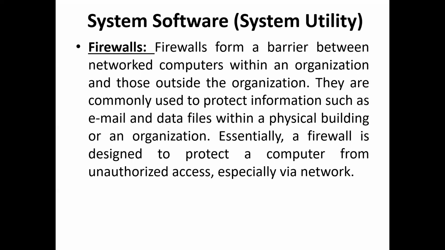Then the firewall. A firewall is the barrier between the network computers within an organization and those outside the organization. So it is a kind of interface between the network computers which are within an organization and outside the organization. So it is a wall thing. They are commonly used to protect information such as email and data files within a physical building or organization. Essentially, a firewall is designed to protect a computer from unauthorized access, especially via network.